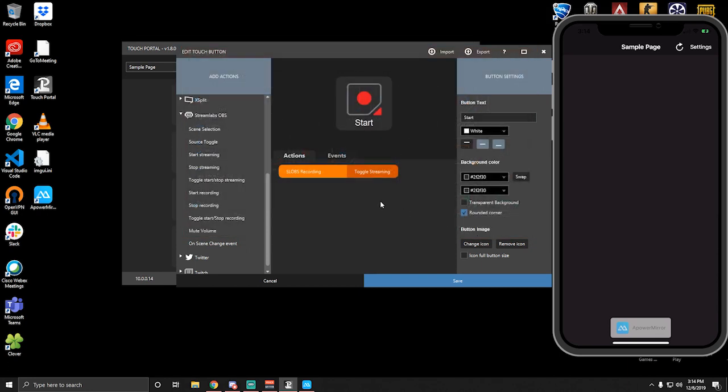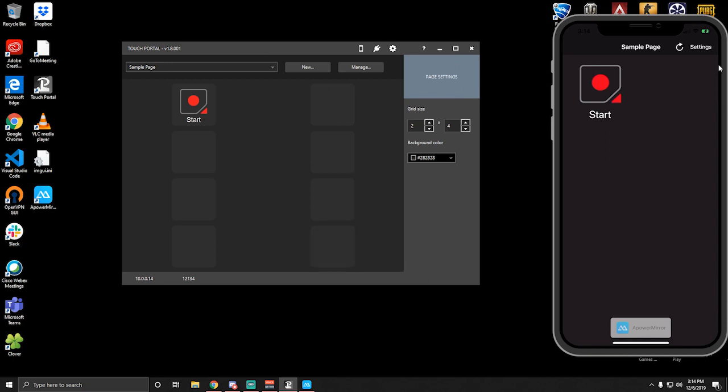And just like that, and then click save, refresh up here to get the background. If I was to click that right now, I would start streaming to Twitch, and that's all it would do. So I'm going to work on another button because I don't want to mess with this button because I don't want to stream to Twitch right now. But what I will do is the microphone, or I'll show you how to do one of those buttons that toggle with the images as well.